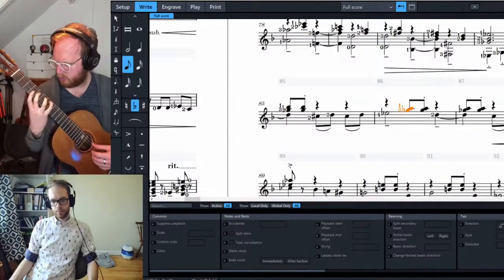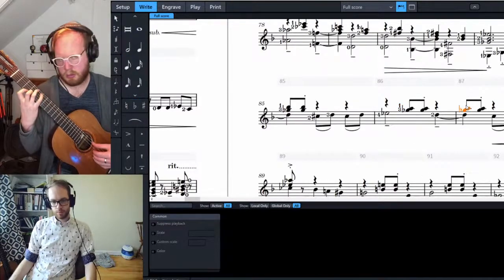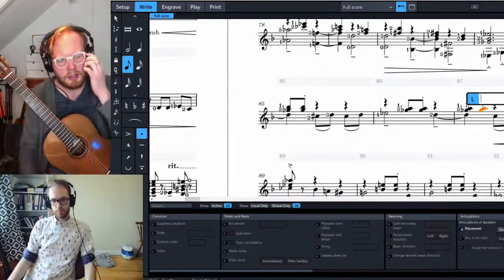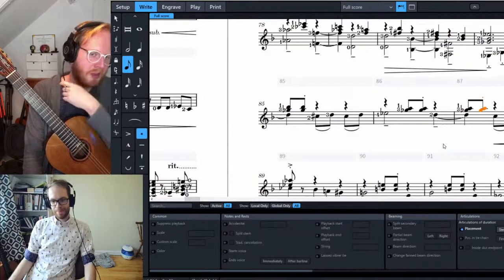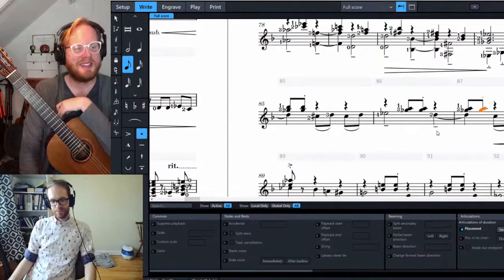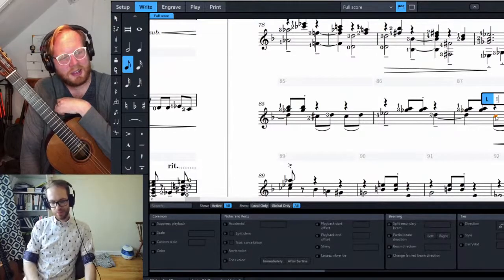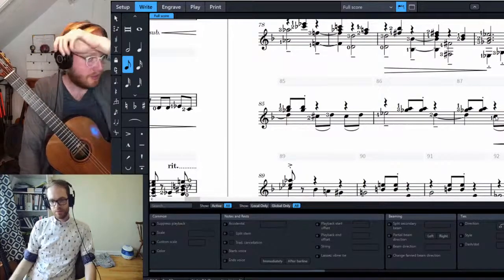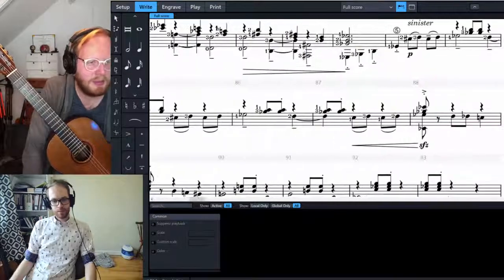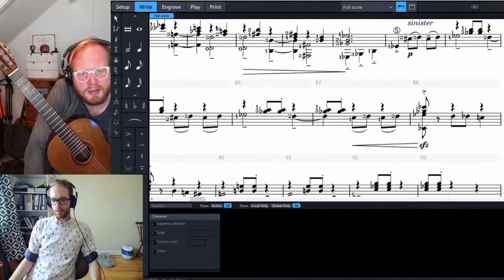Emma, how long until you play this piece, Emma? Please, please. You should be the second person to play it, actually. That would be awesome. She'd have to beat back Daniel and Simon.